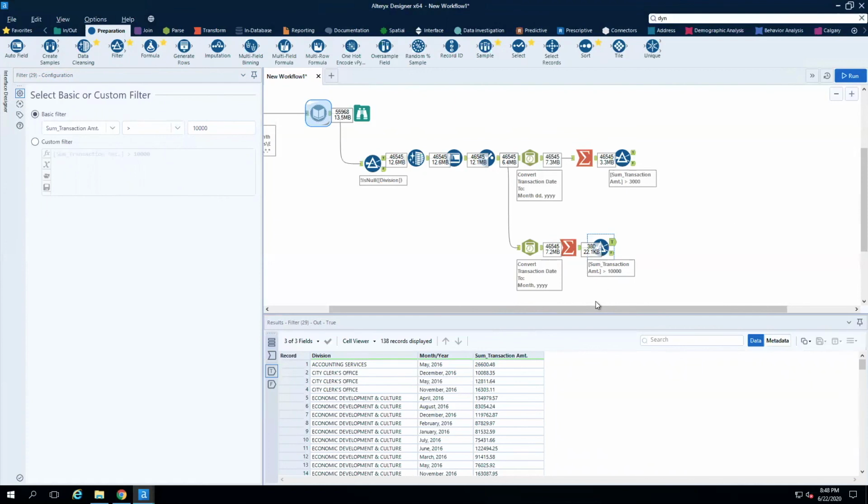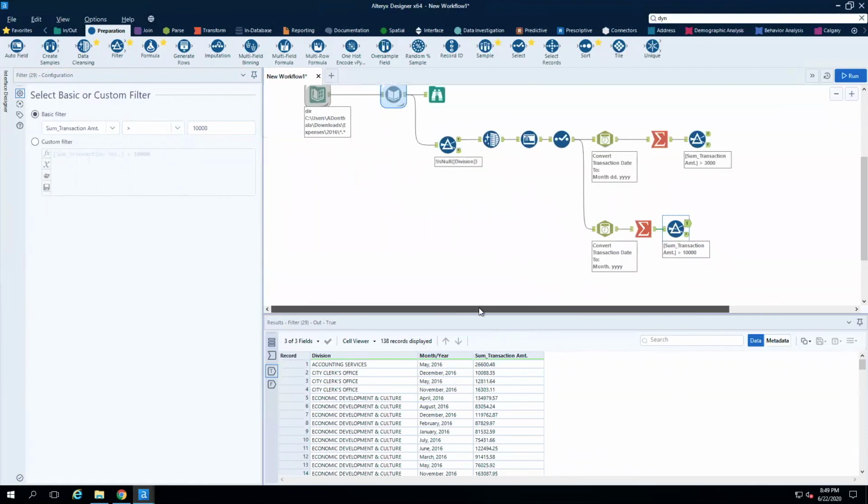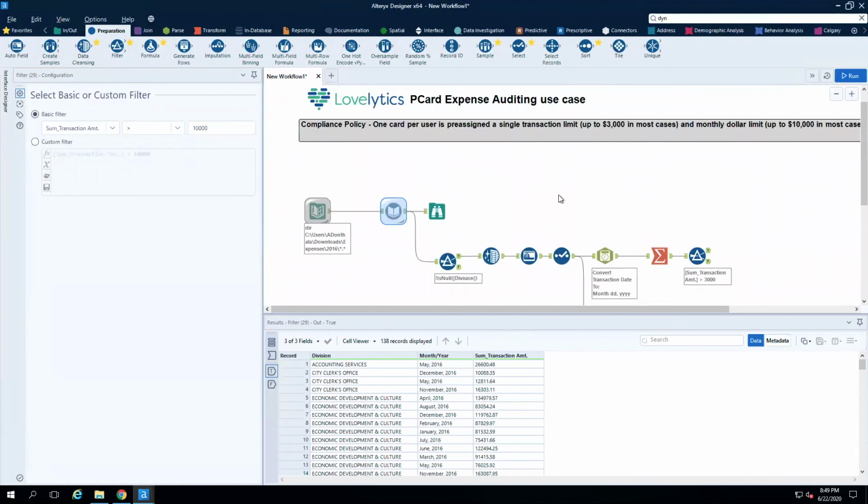Okay, so that's about it. Building this simple workflow, just to quickly summarize this use case, we were able to bring in 11 different files all at once into Alteryx. And we were then able to audit all these transactions based on one compliance policy that was presented to us.